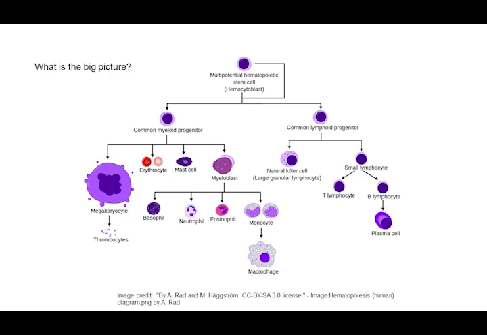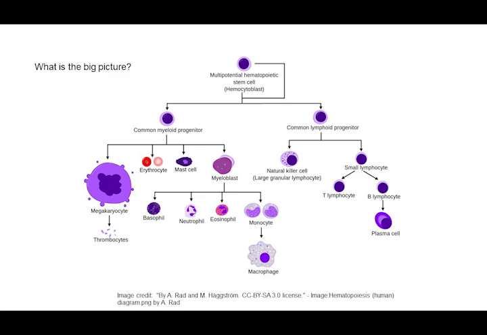This common myeloid progenitor also gives rise to megakaryocytes, which produce platelets. Megakaryocytes live in the bone marrow, and then they send out the platelets into the peripheral blood, and usually it's the platelets that you see in the peripheral blood. With some diseases, you can actually see a circulating megakaryocyte, and that's exciting for the hematologists and hematopathologists, but you're not usually supposed to see them there. So all of those are part of one main branch, the myeloid branch.